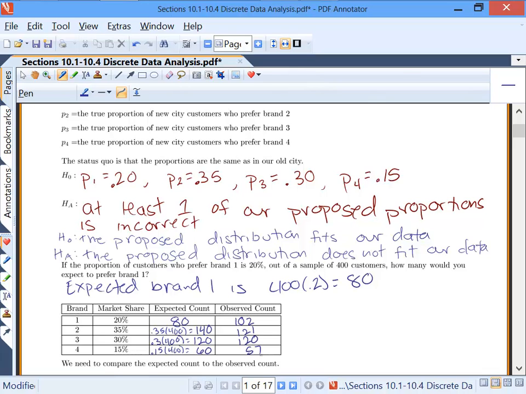So we said before that we wanted to either compare the old and new proportions or percentages, or we could also compare the counts. The reason we want to compare the counts is because someone went through and found a nice test that works with comparing the counts. So we want to compare expected counts to observed counts. Now, looking at these numbers, how do you feel about whether or not we were correct? Just going with gut instinct. The first two are off. The second two seem pretty close, but the first two seem maybe off. Of course our question is always, are the differences just due to which sample I picked, or do we really have different population proportions than we were suspecting?